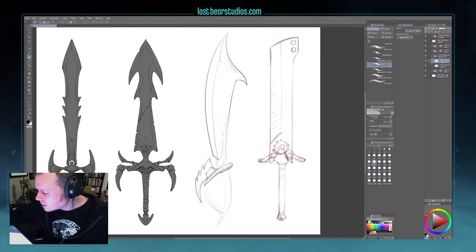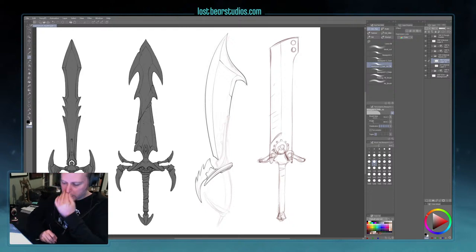Screwed that up. That's good. Wasn't paying attention. Just have it so the sharpening of the blade will just be this nice false edge back here, and then we can imagine that it gets solid there.